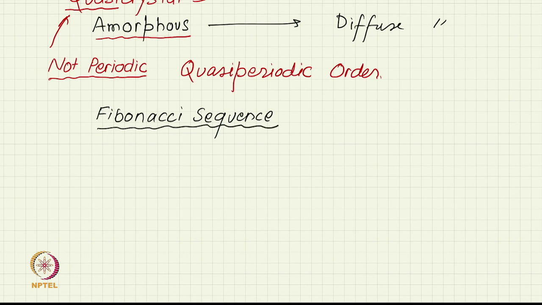Fibonacci studied rabbits. He made a model that let us say there is a baby rabbit, in a month's time it will become adult, and then adult will give rise to a baby. Then in the next month again the adult will give rise to a baby, and baby will become adult. So, you carry on, A goes to AB.